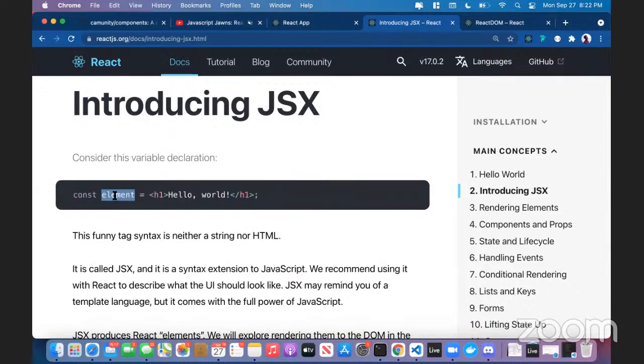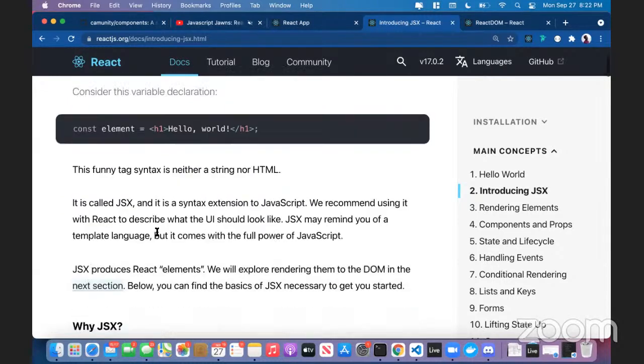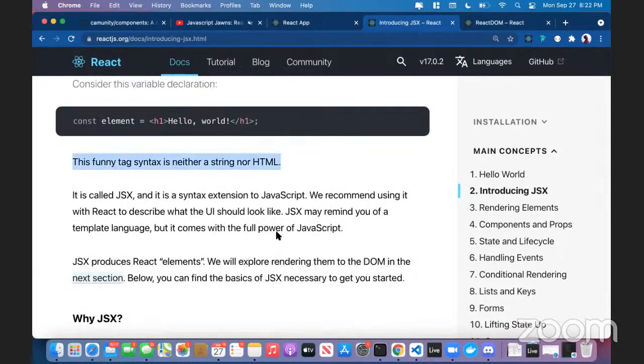So we can set it to a variable and use it as code, like in programming. They make the same references as I do: this isn't HTML. Don't think of this as HTML. Think of it as JavaScript that turns into HTML.